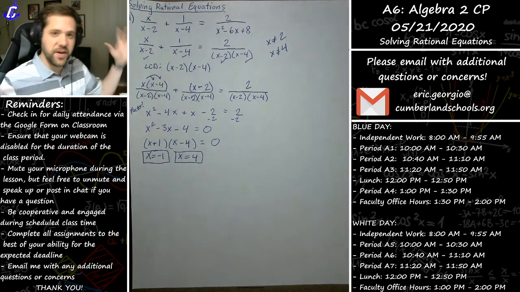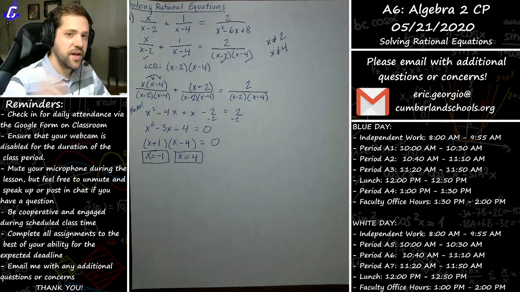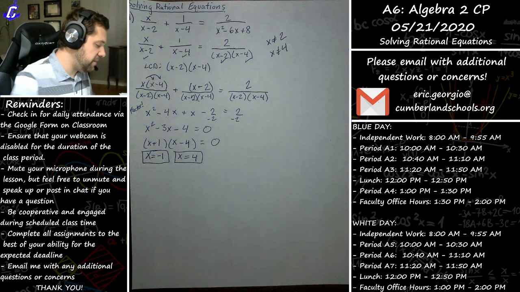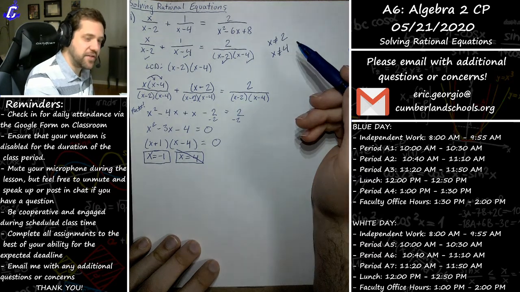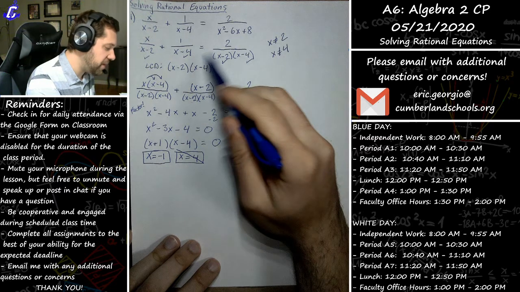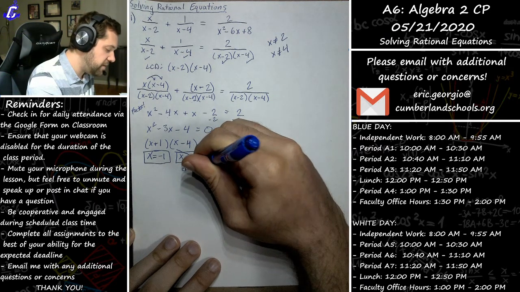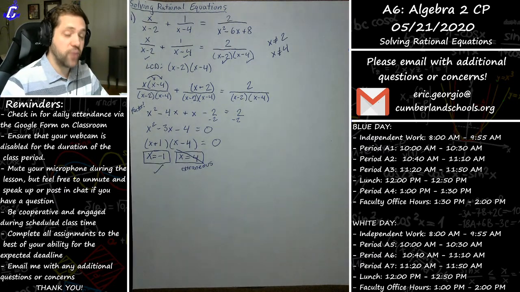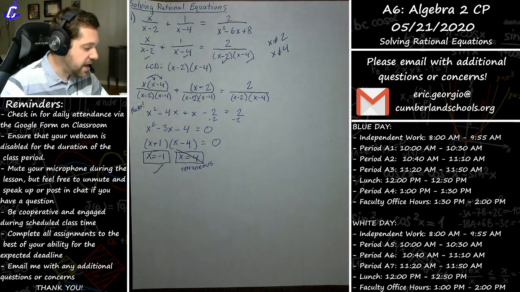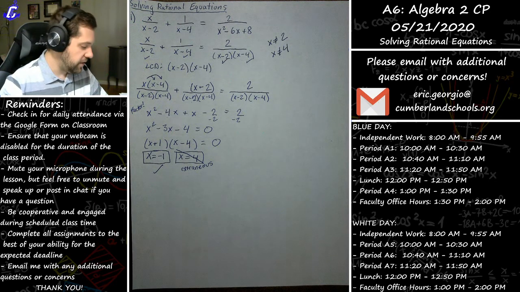But of course, before we continue, we do have to account for the one little bit of funny business going on here, and that's this. X equals 4, we established that that's a domain restriction. X could not equal 4 because it would result in dividing by 0. So we identify this solution as extraneous, and this is the one that works out for us. So although we get 2 solutions at the end, really only one of them is legitimate. The one solution is x equals -1, and this problem does have an extraneous solution of x equals 4.